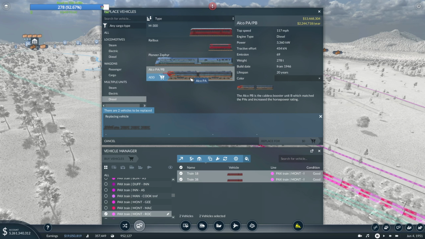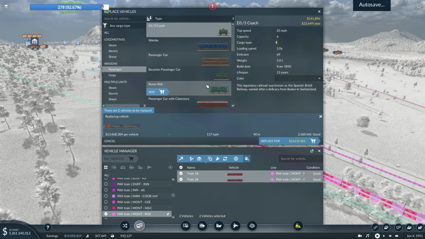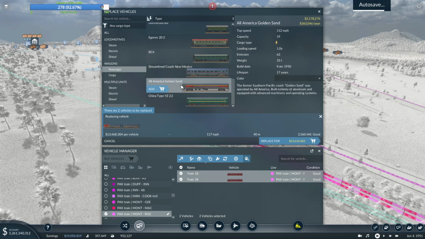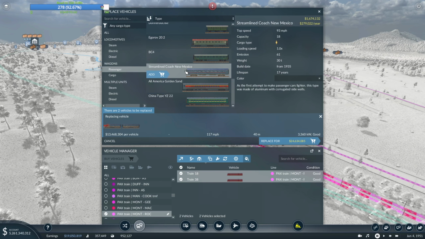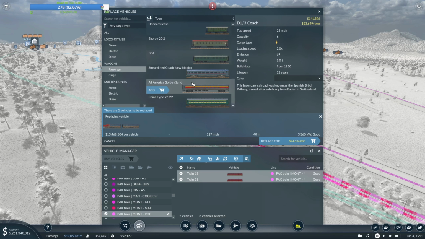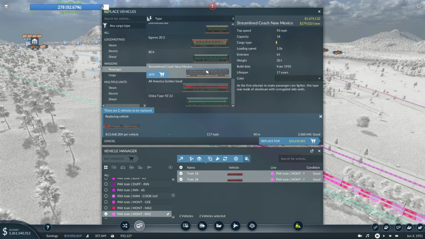Okay, add it. Now the wagons themselves, I don't know if I should be running this Streamline Coach New Mexico or the All-American Golden State. These are 363,000. These are 279,000. 1980. Well, I'm going to run these Streamline New Mexico ones. Yeah. 93 miles an hour, 112 miles an hour. 117 miles an hour. Right. But I think, therefore I have a brain, we're going to run these ones anyway.